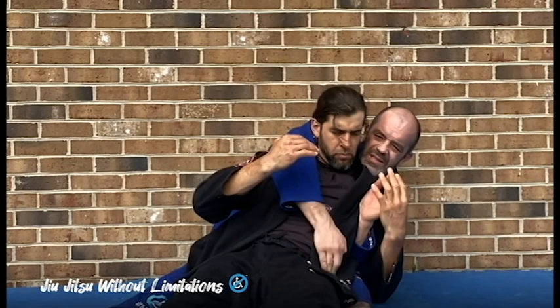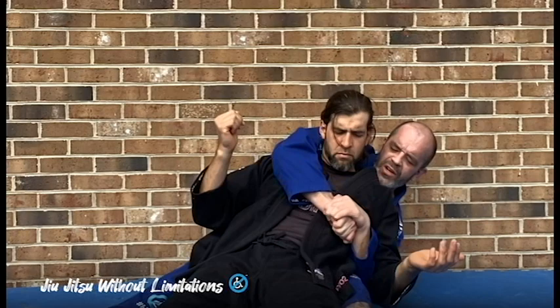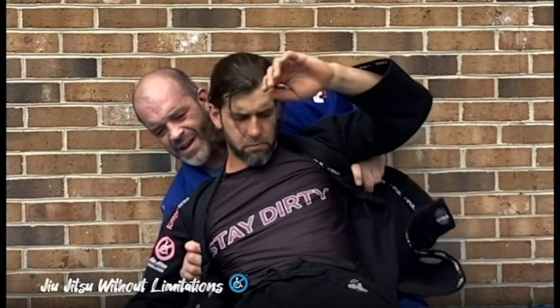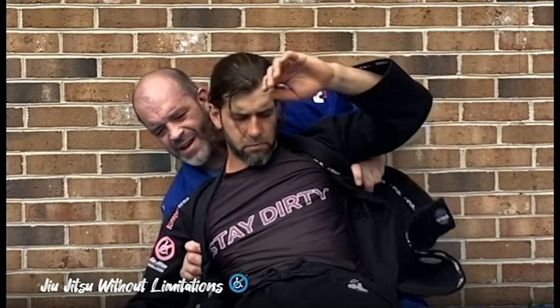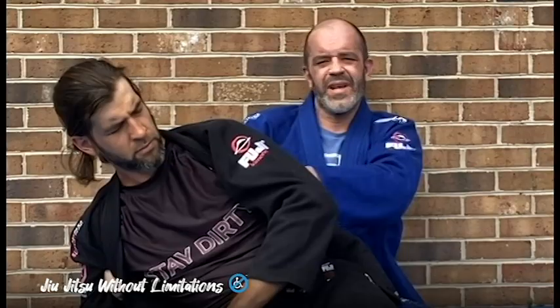Don't think that the seatbelt grip is always going to be sitting upright like this — especially for us, it's a struggle to get there. You're controlling the guy with a seatbelt grip. It's called seatbelt because it's coming across his chest. You want to hold the hand that's under the armpit — this is basics — on top of the hand that's going to be choking. So when he goes to defend, this one can slide in for the choke. You don't have the hooks, so they can squirm out a lot. I'll just hold them like this and let them squirm and use their energy, because I have both lapels under their armpits and I'm controlling their shoulders. If you can control their shoulders, you can control their body.